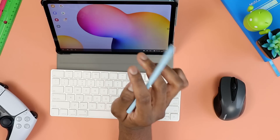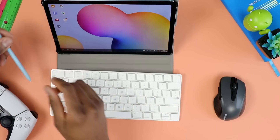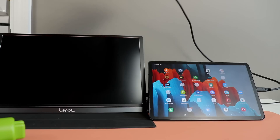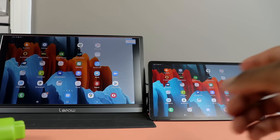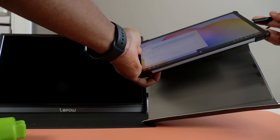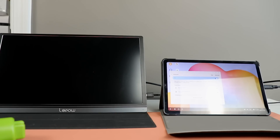I'm going to exit everything out. What I want to do now is try to use this as an external monitor. I'm going to change the setup of the camera and we'll check to see how it works. So I have this little setup here — you'll be able to see that with my Galaxy Tab S7. I'm essentially trying to turn the LePow into a second monitor. So let's go ahead and plug that in and see what happens. It looks like it might take a few seconds — okay, no.